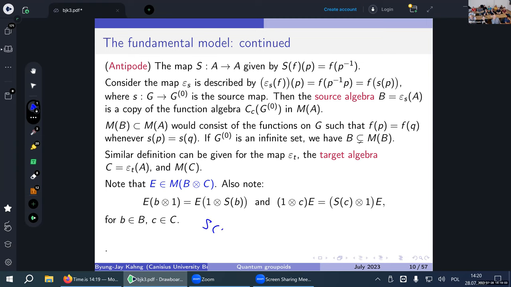It's that P inverse is the same as target of P, and it's really based on that kind of idea. So, for instance, if I wanted to apply this, then B is a function of P, so B of P times one. So its answer is actually B of P, except that this only works when P and Q can be multiplied. Otherwise, it's zero. B of source of P. That's how it's defined. Right?